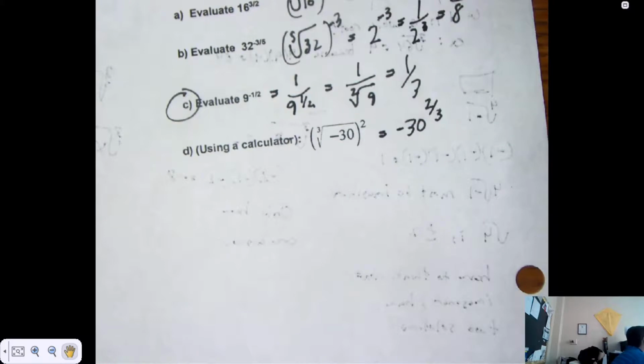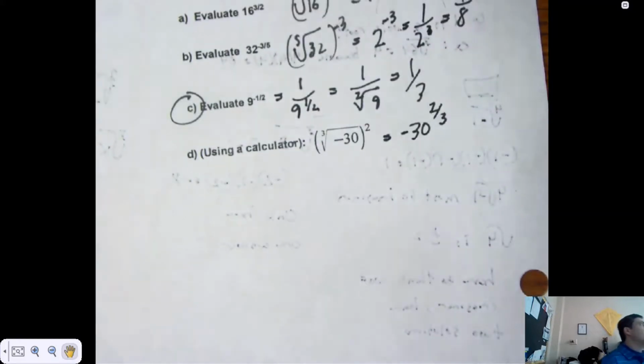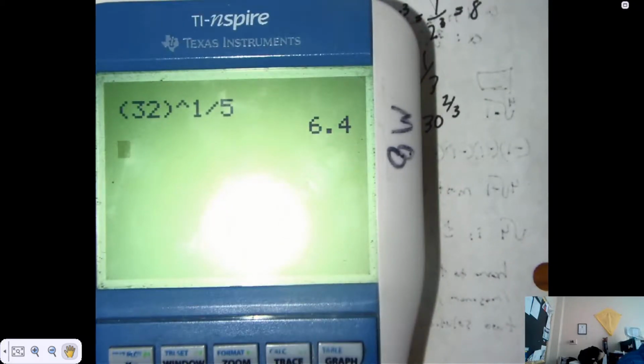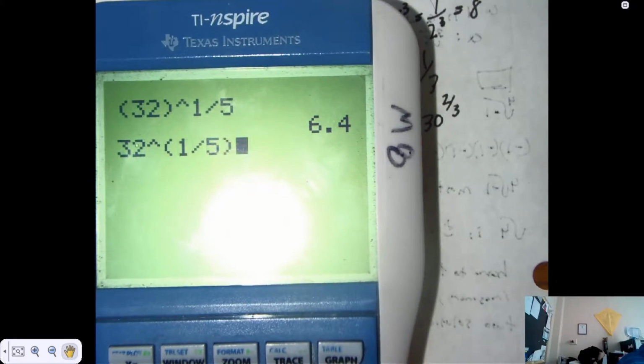Do you know what the cubic root of negative 30 is? It's a real number, but it's irrational. The other ones were things that a lot of students can't evaluate without technology. This one you can't do. I don't care how smart you are, you don't know the cubic root of negative 30. Anyways, I've got an older TI-84 up here, and Ty was saying he couldn't figure this out. Like, he tried to do 32 to the 1/5. His problem was he didn't wrap the exponent.